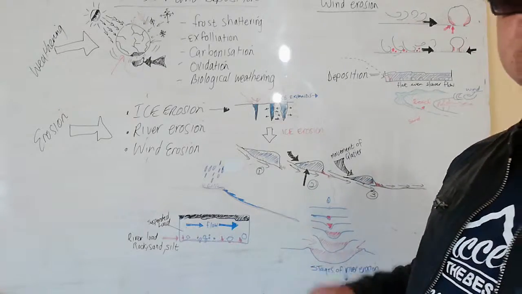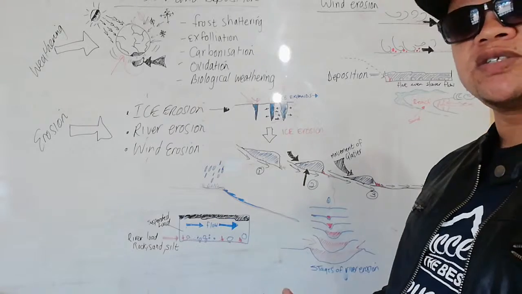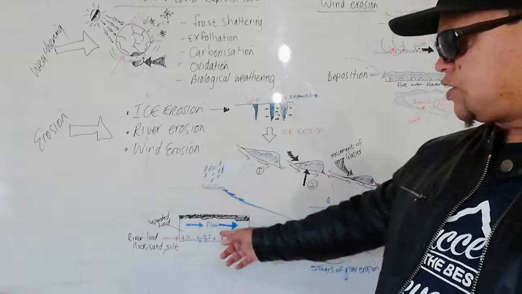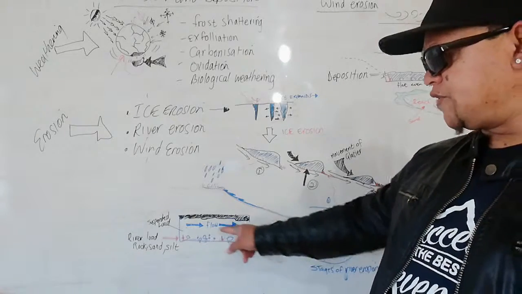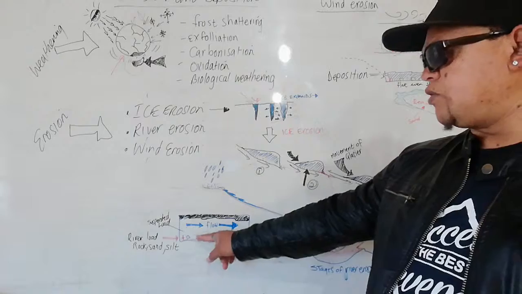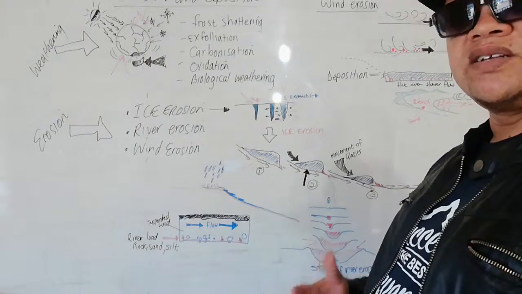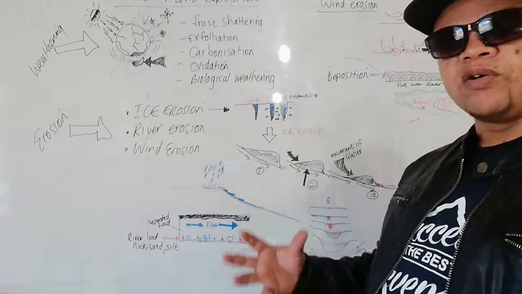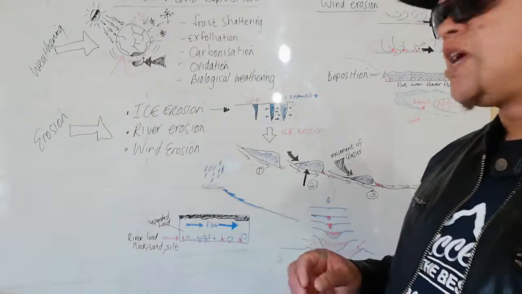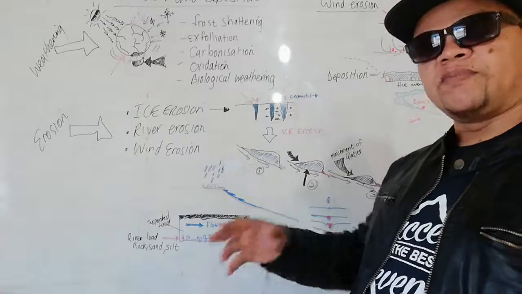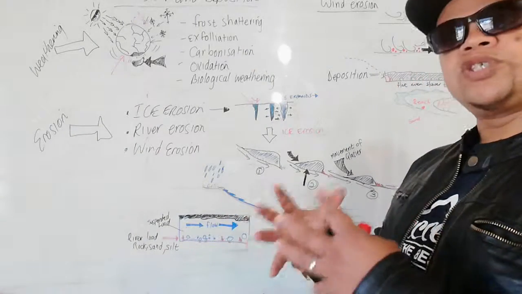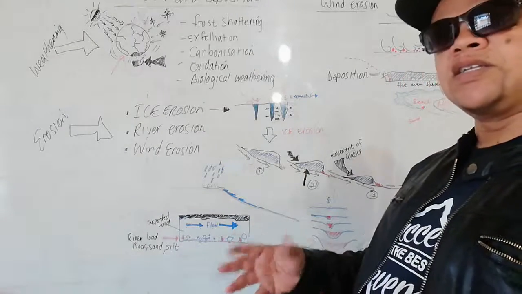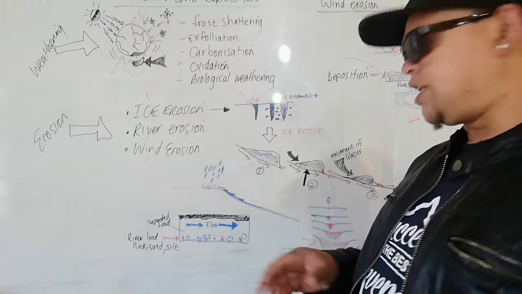And as it runs faster, the more it will dig into the surface, and the more it digs in, the more it picks up rocks and soil. With the river's flow, we call this a suspended load, and also the river's load with salt. So basically this will be mixed with sand and mud, and then the bigger rocks, where the water will be running very fast with a high velocity, the bigger rocks are being pushed by the strength of the current, until it reaches a place where it cannot flow anymore, right?